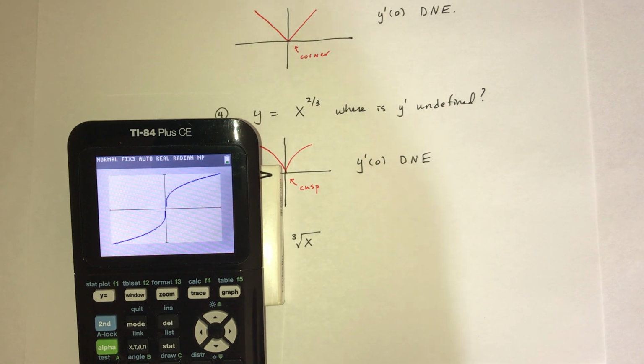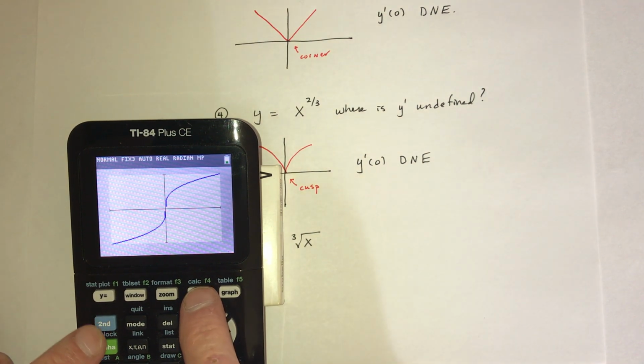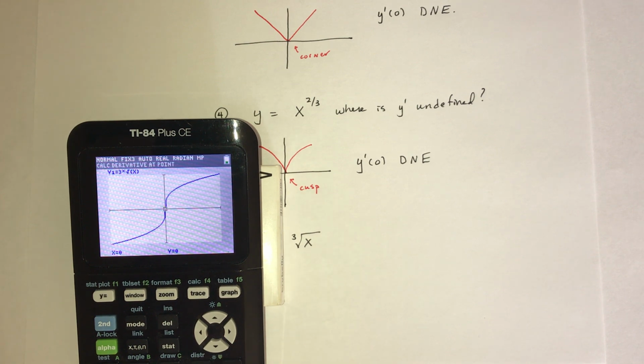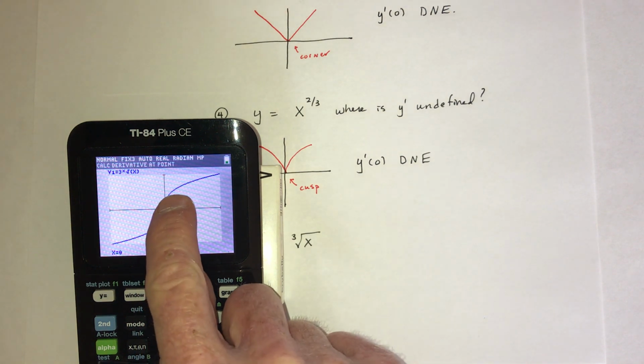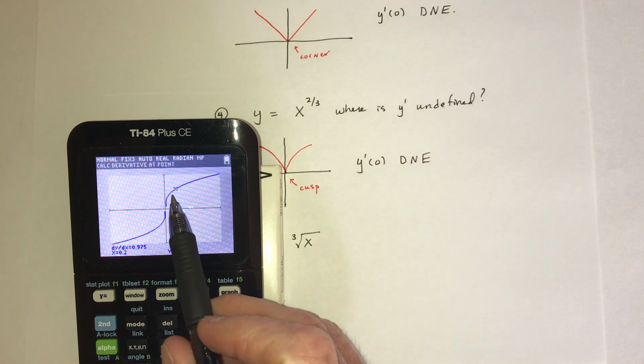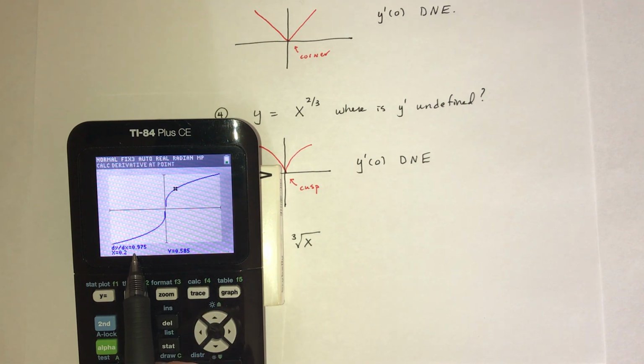Now let me show you something even better. If you go right here to calculate, so it's in blue, so you'll need to go second calculate. Looking at those, can you guess which one is the derivative? That's right, it's dy dx. So go to number 6 and hit enter. And right now, I'll just pick a point like over here. So like, how about at point 2? And it says, at that point, the derivative is equal to 0.975. All right, perfectly fine, it works.